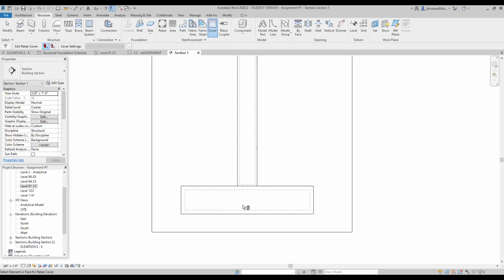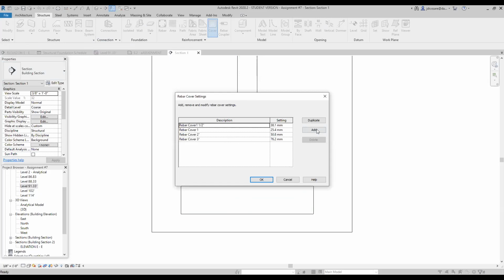Now, what I don't want is that when I put my bars, it stops there. I want it to come and touch here. So I'm going to change this. I should have had one cover set to 0. I'll go back and add one, and now I'm going to put 0 inches, and of course change this to 0 inches.